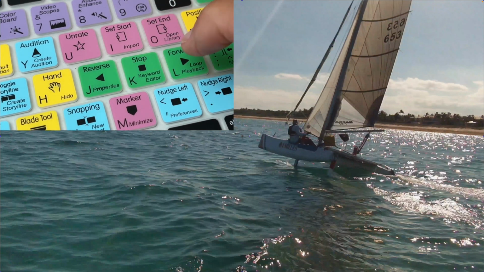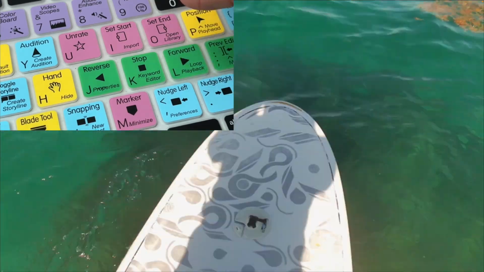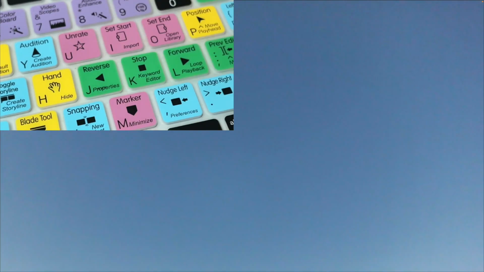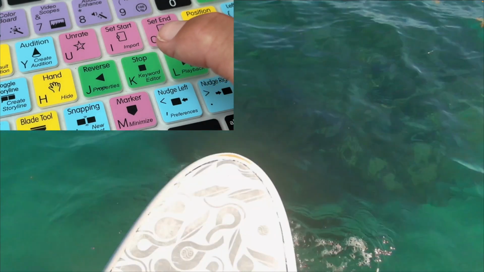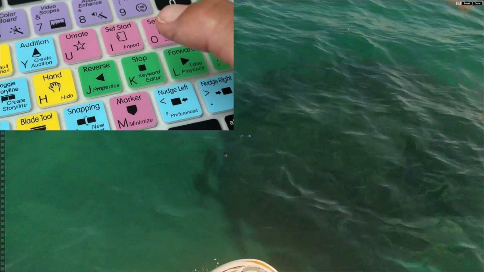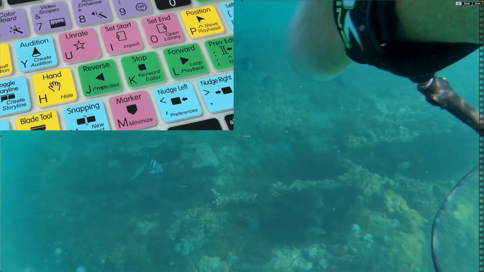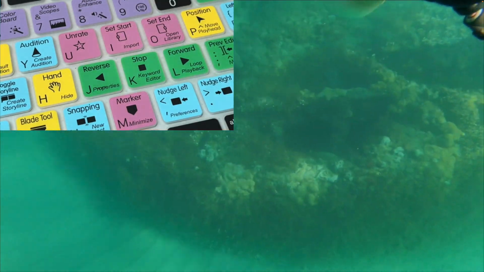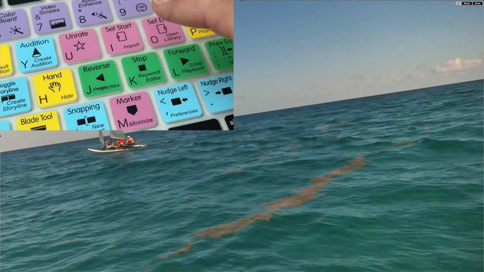So if I wanted to go forward faster, I could hit it multiple times, and it would move quicker through. And then I can stop it. If I wanted to go reverse faster, I hit it multiple times. And then stop it. It finishes at the end of the project. Let's go forward multiple times. Bam, that's the end of the project. And reverse slowly. Faster, faster, faster, faster. Stop it.